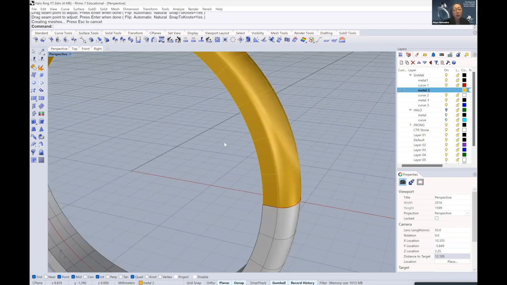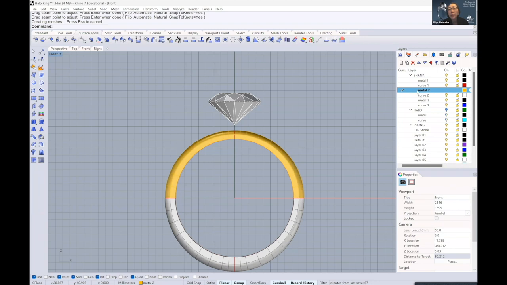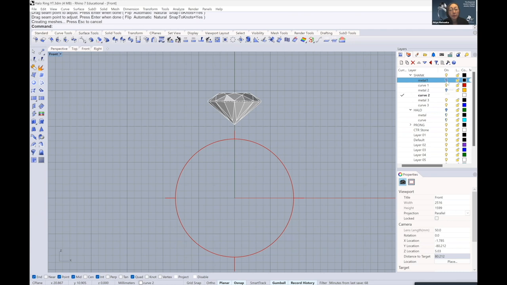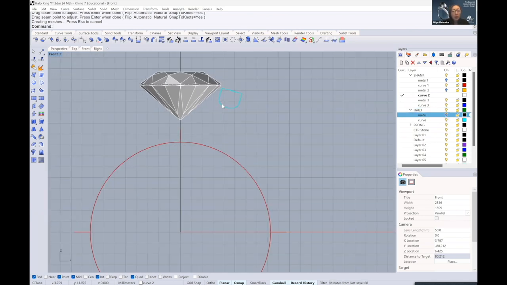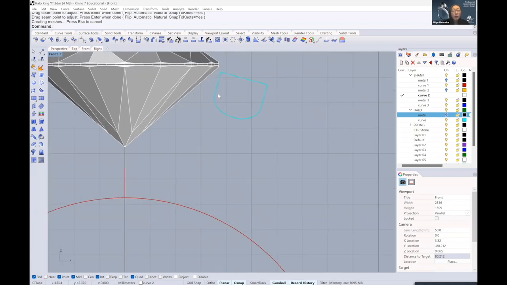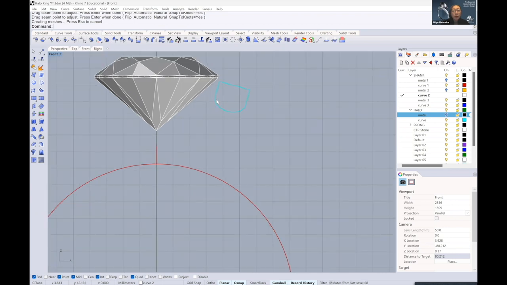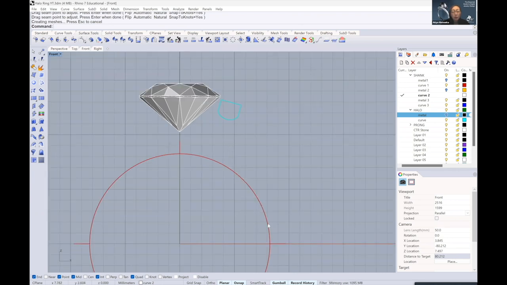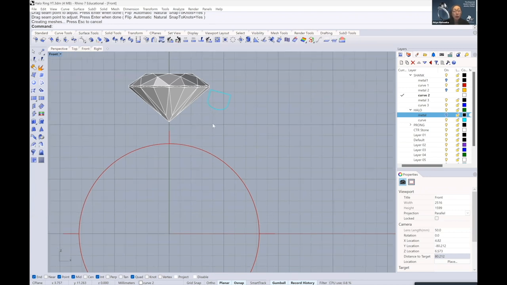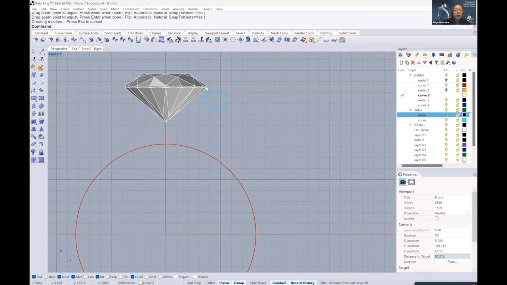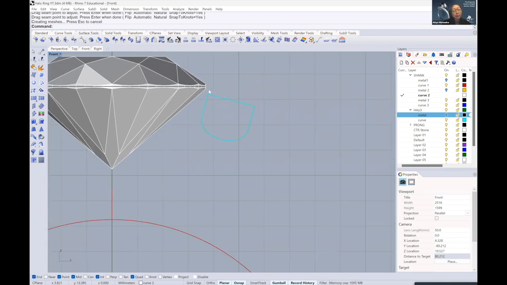Okay, yeah. So the third one is to go to the front viewport, and then I would turn off this layer, which is the middle, because I want to make a curve. And then actually we need a hero curve, not the metal part of it. So we need to have an arm like this, starting from right here, the bottom of the arrow, and blending into right here. You can also draw the curve using a control point curve command, but I use the blend curve command, which is a curve tool.